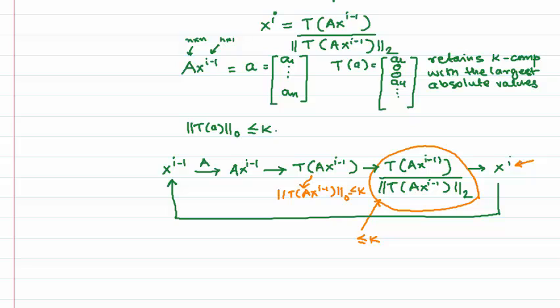The second thing to notice is notice what happens if we set T equal to the identity operator. So if T equals the identity operator, this iteration is simply the same as the power method. And what that means is that you can think of this entire method as a modified power method. And so this is really interesting. ConGrad U gives us a method that is very similar to the power method. Now, what the authors do is that they show that in a number of problems that are related to sparse PCA, you can apply ConGrad U and you can get something very similar to the modified power method to solve all of those problems.